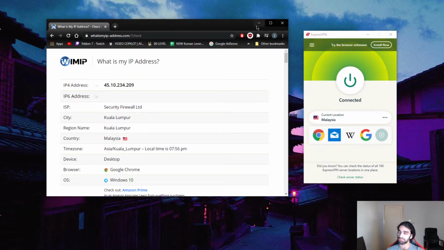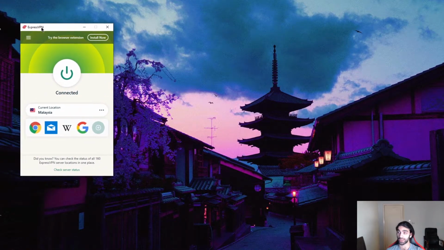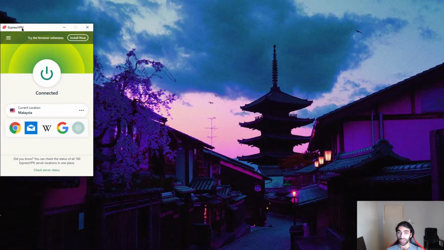Now let's say you want to understand your VPN a little bit more. Maybe you're new to VPNs and you just found out that you can use a VPN in more than one way besides changing your IP address. You can stream Netflix, you can access different markets, you can maybe play games that are not available in your region. Many uses for VPNs. They're pretty good services that you could also use to secure your data and stuff like that. So I'm going to disconnect here.